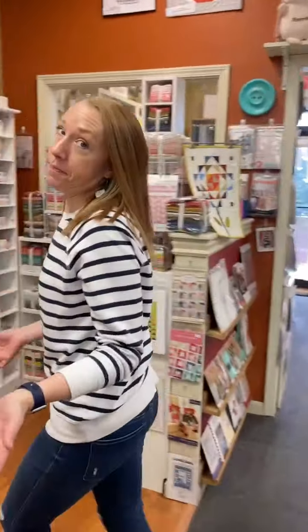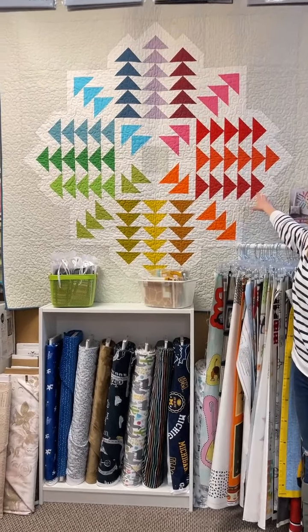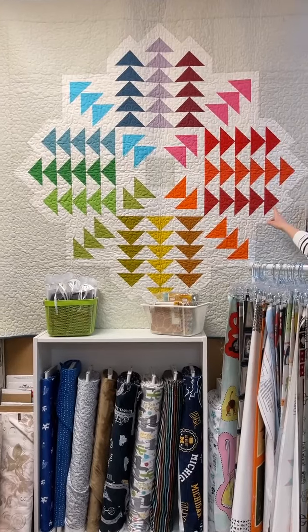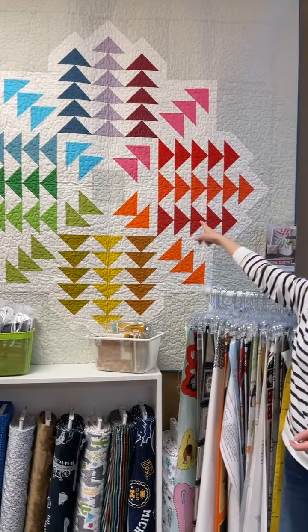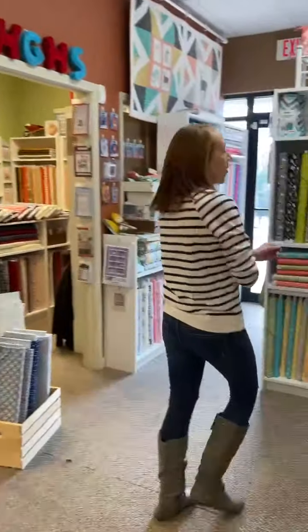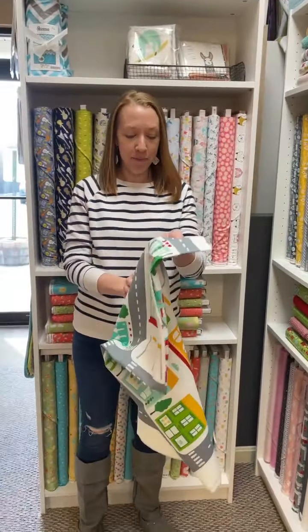Okay, I'm still not done. This is our crystal cluster kit. If you want to purchase that, call the shop so we can add it to your bill because it's not online yet. But it's super amazing — just wanted to point that out. It wasn't on the list of things to point out but it's so cool.